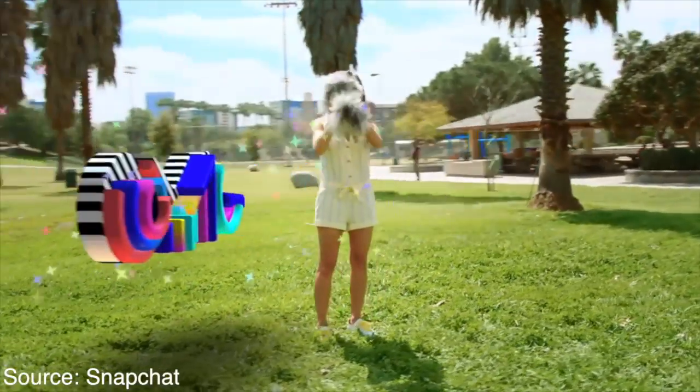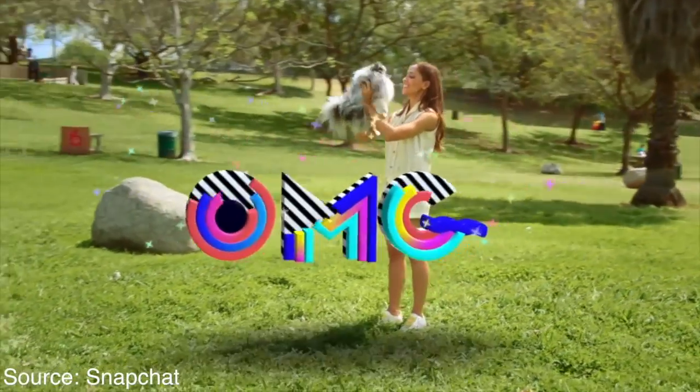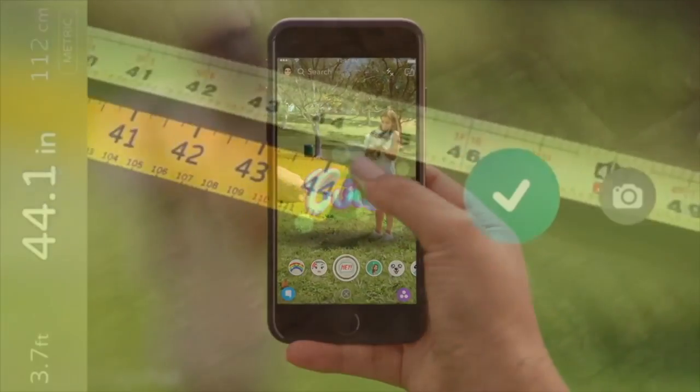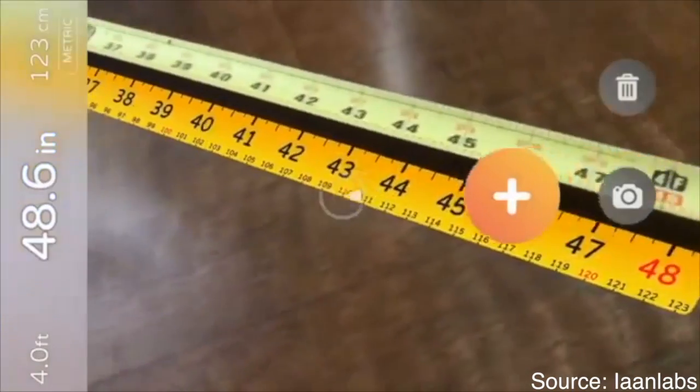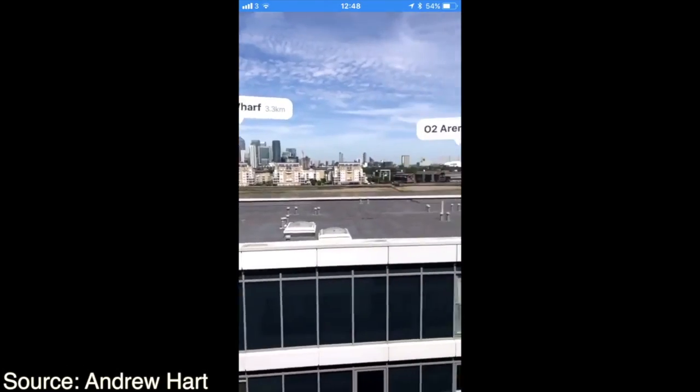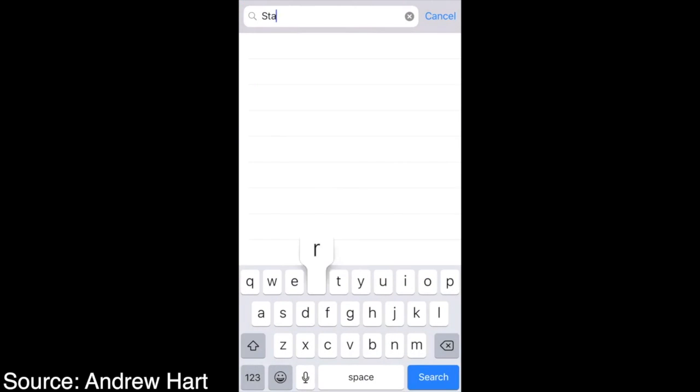The same goes for Snapchat. As you can see, the animation is in the real world. But the uses of AR are far more than just games and social media. In this video, you see AR is used as a measuring tool, which can be really handy for most people. This other example shows augmented reality can be used for maps, which can give people clear directions as to where to go in their real environment.